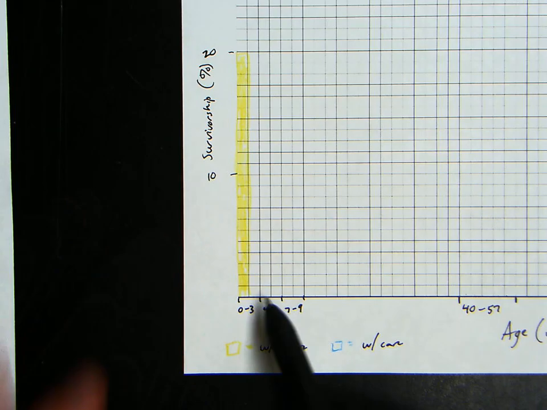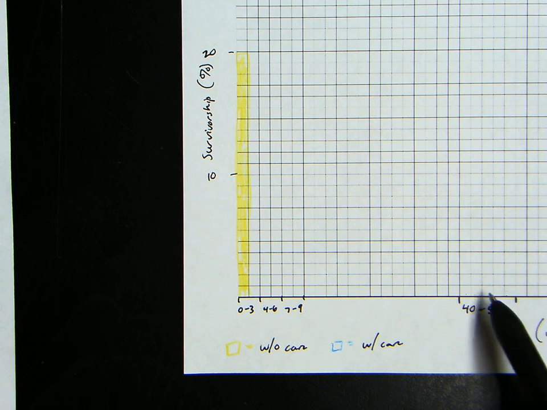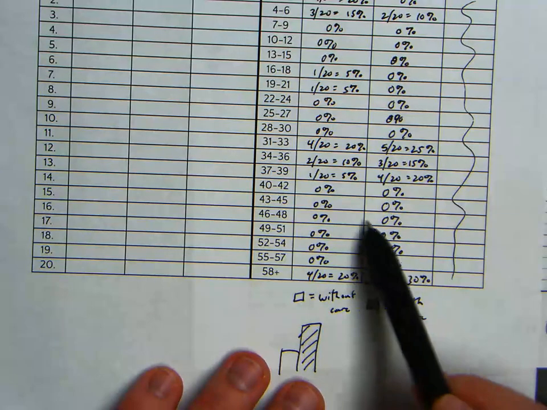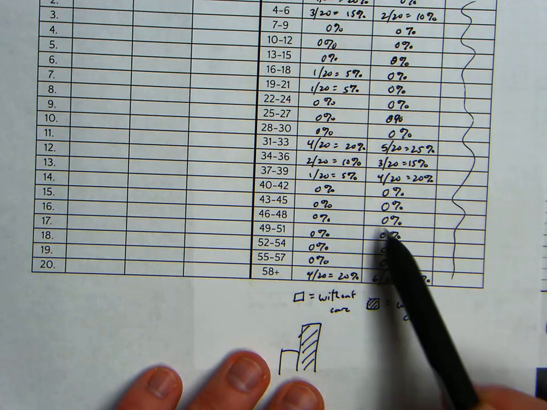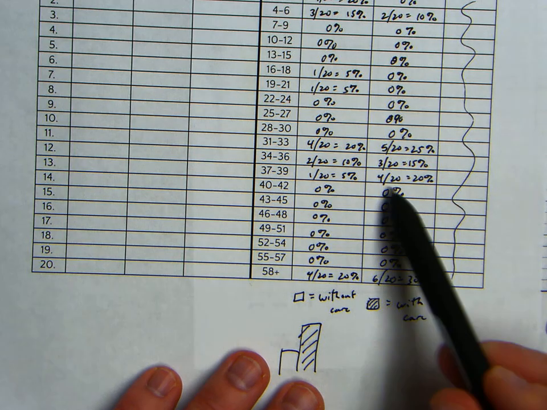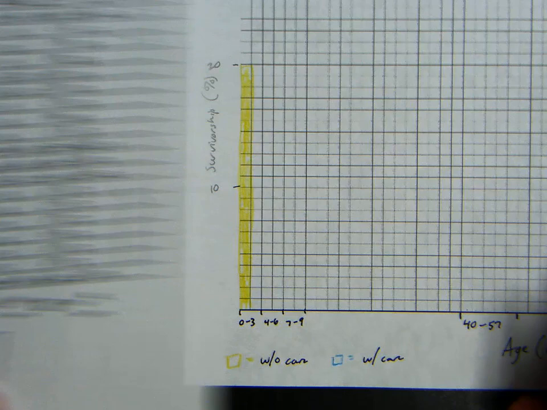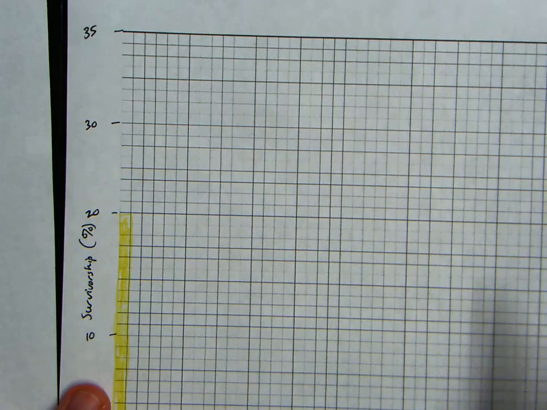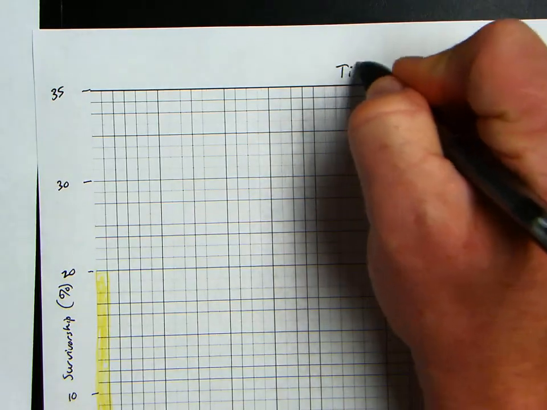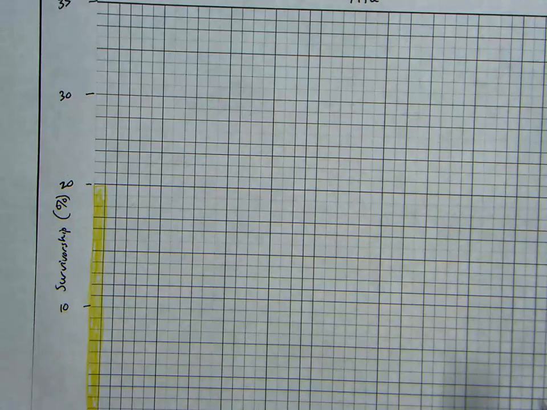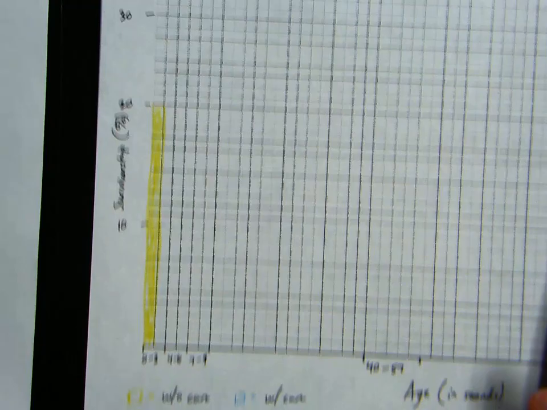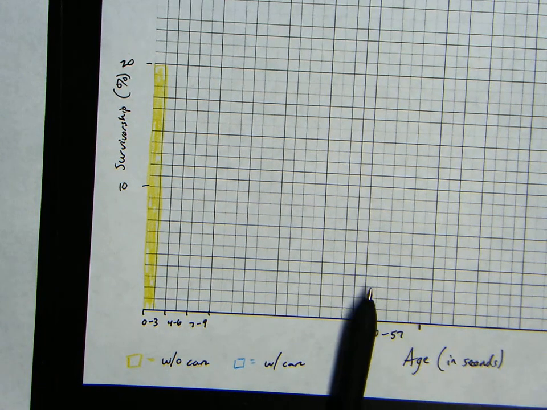Okay, so we got blocks for every single one, and then the section that we don't have any data for both sets. That's the key part. Okay, you need to have basically a whole section where there's 0% across the board. That's the part where you can do the 40 to 57. Make sure you also give me a title, and you're good. All right, and there's the graph part for the Bubble Lab.